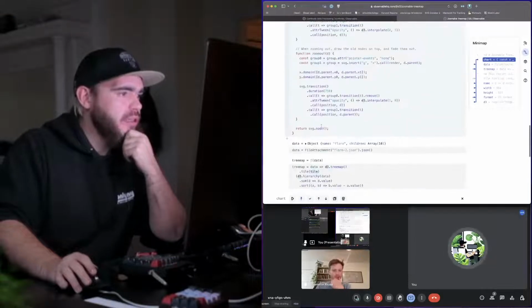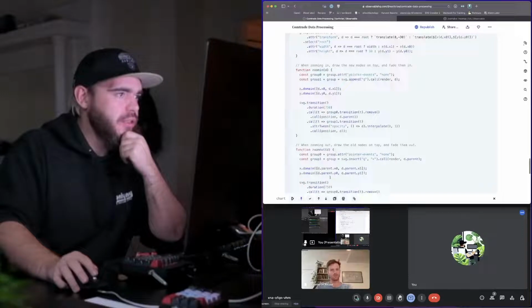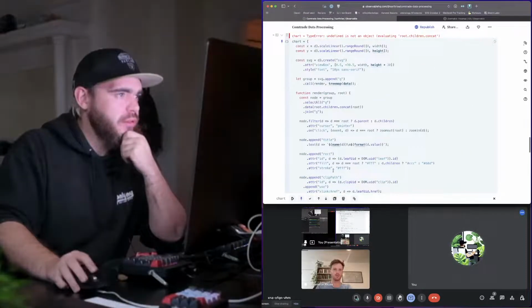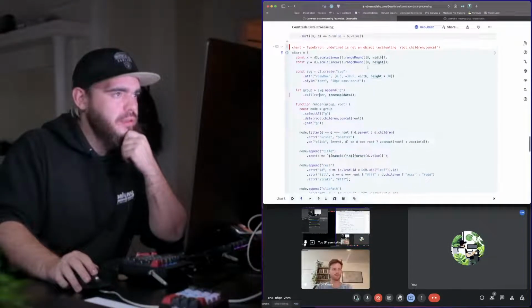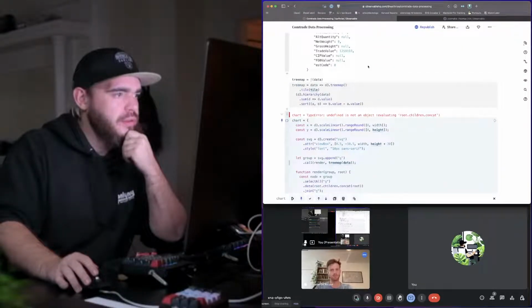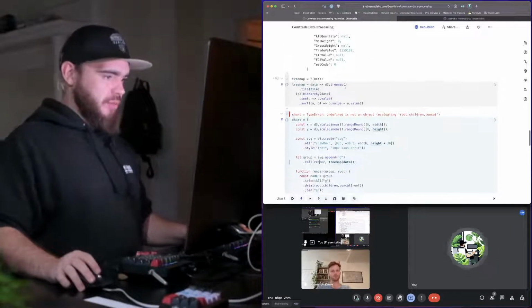Unless I copied this out. It does return an SVG node. Yep, it does. Group call. Calls render. It's got to be something wrong with my tree map function.